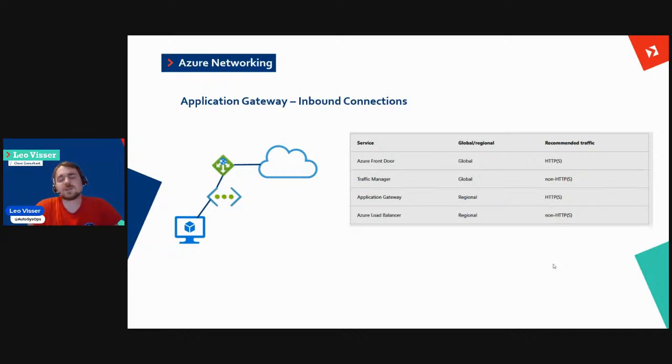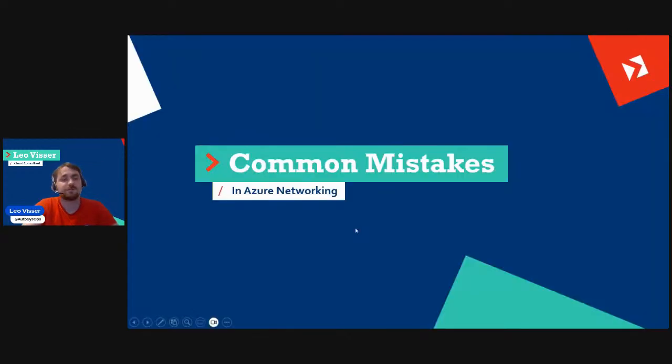So what these things can do is they kind of work as a reverse proxy. You can, from the internet, access them and they will provide the data from the internal network. So if you have a web server running in a virtual network, you can use an application gateway to publish this web server to the internet. And people can reach your web server via this application gateway. This application gateway also allows for some security features. We call it a web application firewall. And this web application firewall can use a lot of different rules to make sure our traffic is safe.